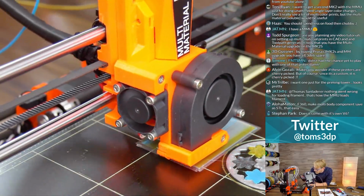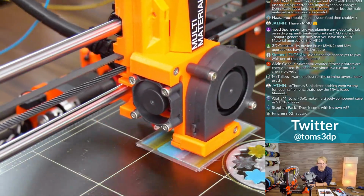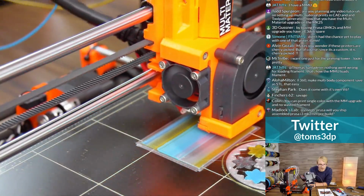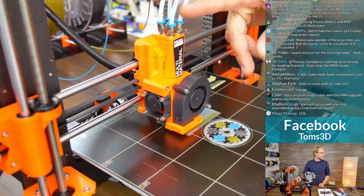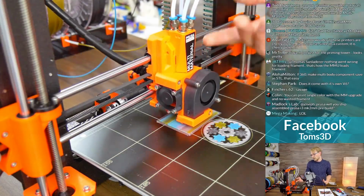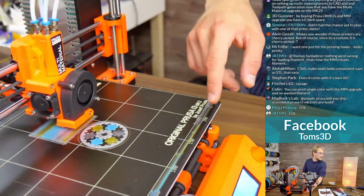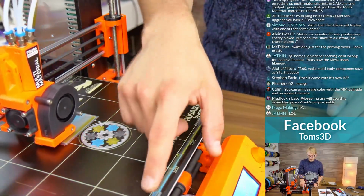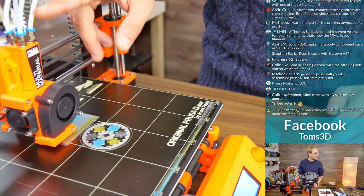And yeah, it is printing well so far. Japan is pointing out nothing went wrong for loading filament. The Mark II Multi-Material just loads it that way, so apparently it doesn't load it far enough, or the calibration print just was missing these. You can actually see them up here. These purge lines fill out the rest of the Bowden tube, depending on how far the filament got in.